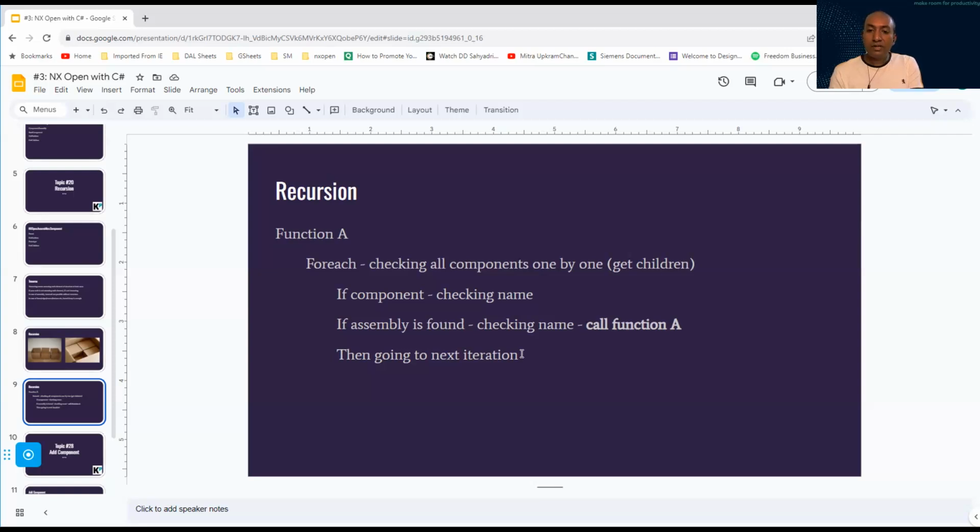I'm checking if it is filled or empty. And that is our function A. So I am repeating function A in function A itself if the condition matches. If I find a box inside a box, I am going to check if it is empty or filled. If I get inside that box and find another box, then I'm going to repeat the same process.